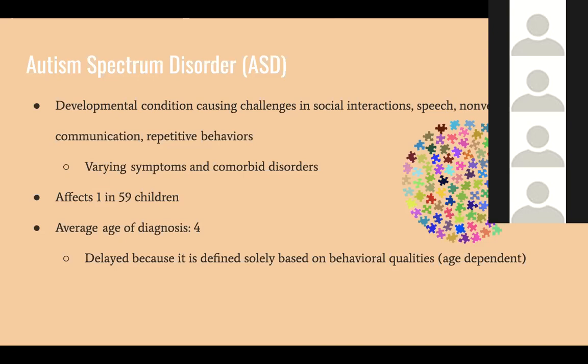The diagnosis of autism has gone up a lot recently. In the past 50 years, there's been a lot more diagnosing going on, and now it affects 1 in 59 children. The average age of diagnosis is 4, and that is pretty delayed because it's defined solely on different behavioral qualities, so it's very age dependent. It can be an issue when kids aren't diagnosed until they're older. So for a long time now, researchers have been trying to find biomarkers in our bodies to see if you have autism without having to wait until you get older and see the behavioral changes.